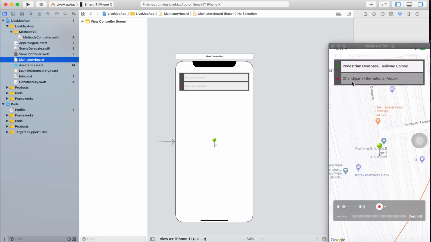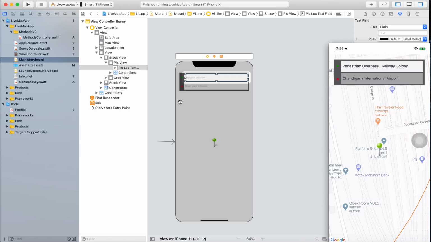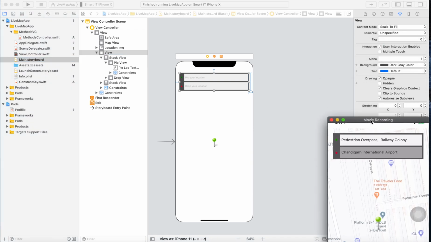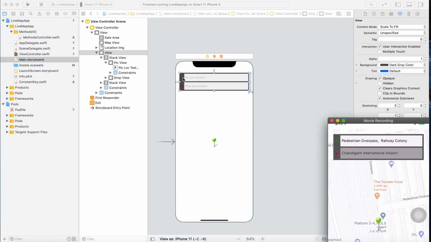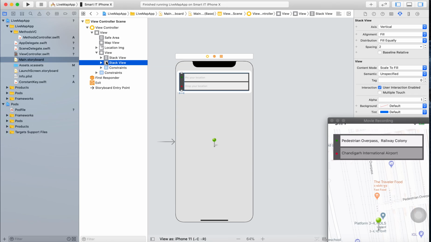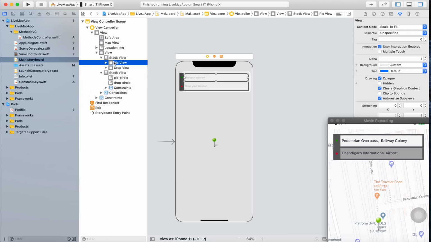What do we have here? You just see how I have implemented this view. I have a single view, and I have changed its color to this one, right? And I just added a stack view here. I have a stack that is divided into two stacks. First one is this one. I have added two images here and separators, right? First image is pick, and second is drop, right?